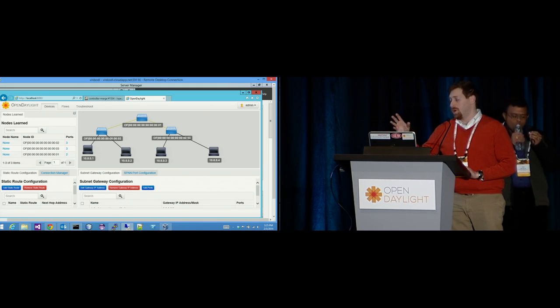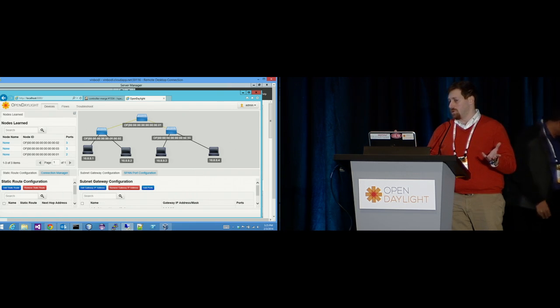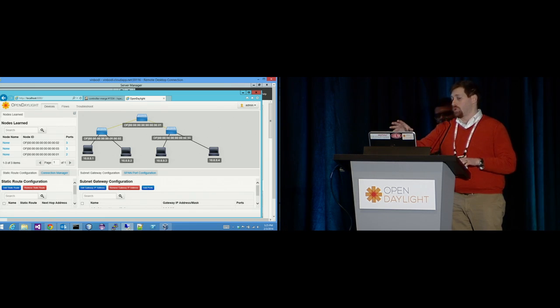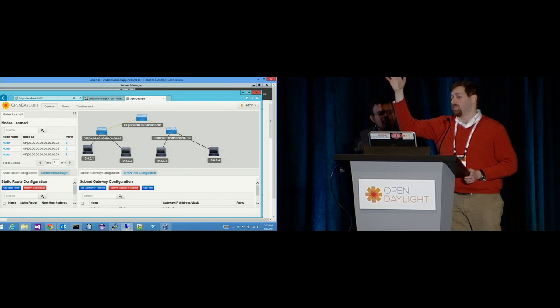And maybe I have not a Mininet virtual switch or OVS virtual switch. Maybe I have some other virtual switch. Maybe it's some other switch. Maybe it's virtual. Maybe it's physical. How would I connect this system? So OpenDaylight is Java code, is a Java-based network controller, and that can run on Windows, can run on Linux, I think it can run on Mac.